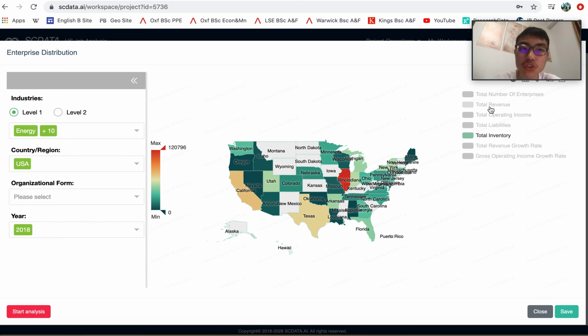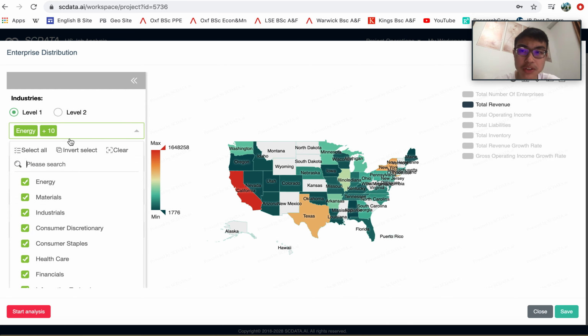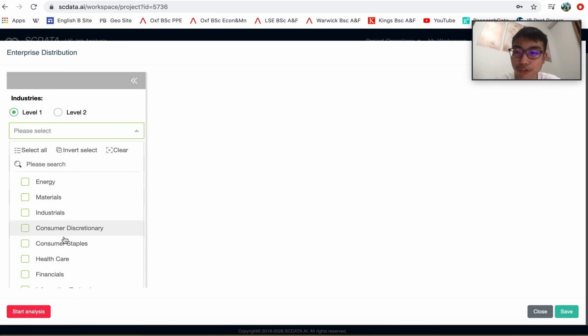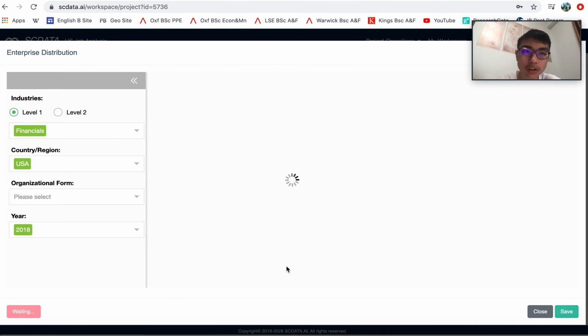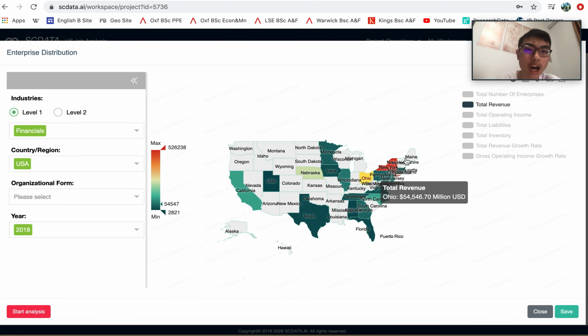But if you're finding a job or planning to find a job, I believe the most important elements that you should be concerned about are the number of enterprises and the total revenue. So here you are basically having 11 industries. So now I'm going to clear all and focus on the finance industry, which is what I'm interested in. And now I believe it's not California anymore, isn't it? Now it's going to be New York, and you can see the highest total number of revenues and enterprises are located in New York City.